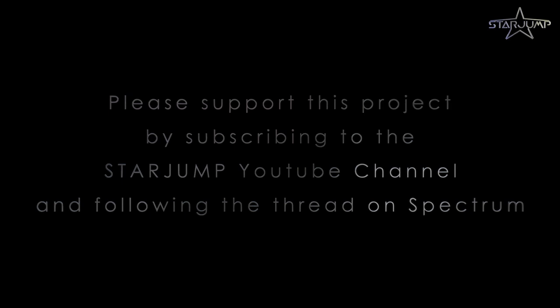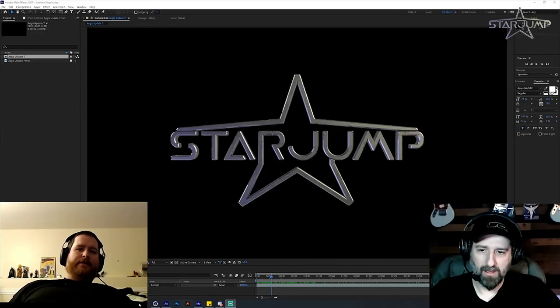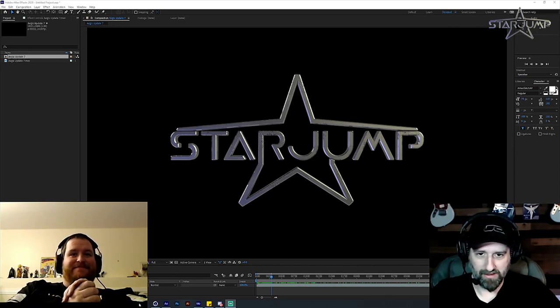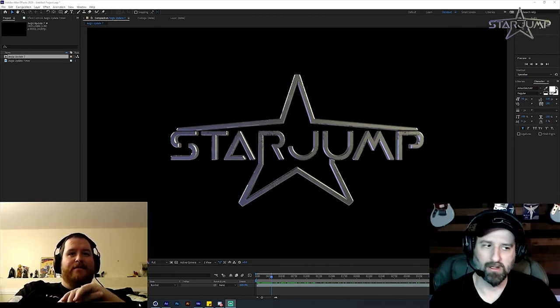Alright, so that was it. Obviously we saw the Endeavor, the Polaris, the Kraken, and a kind of unique twist on the Carrick.